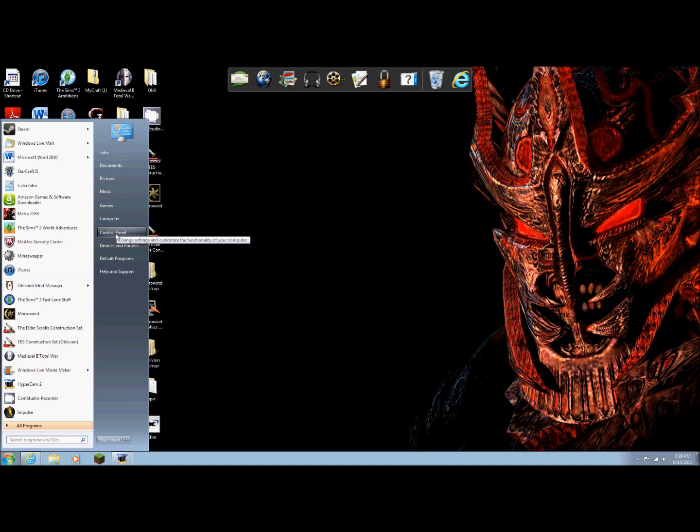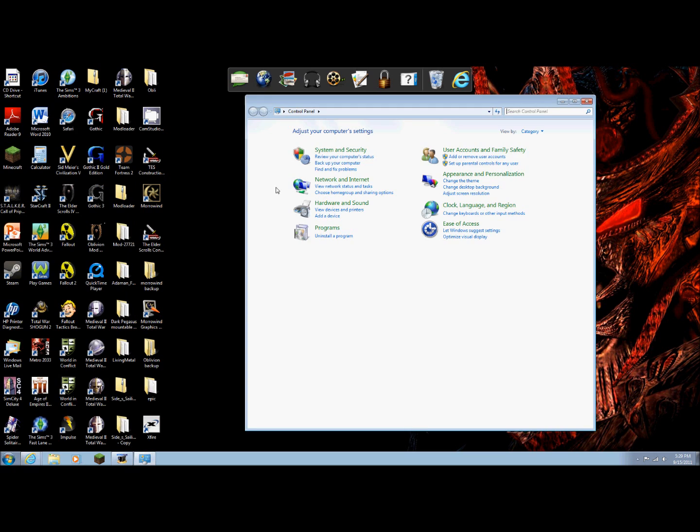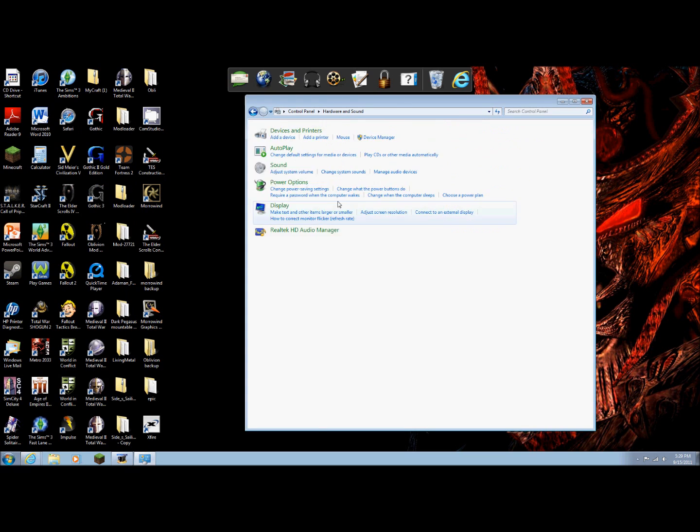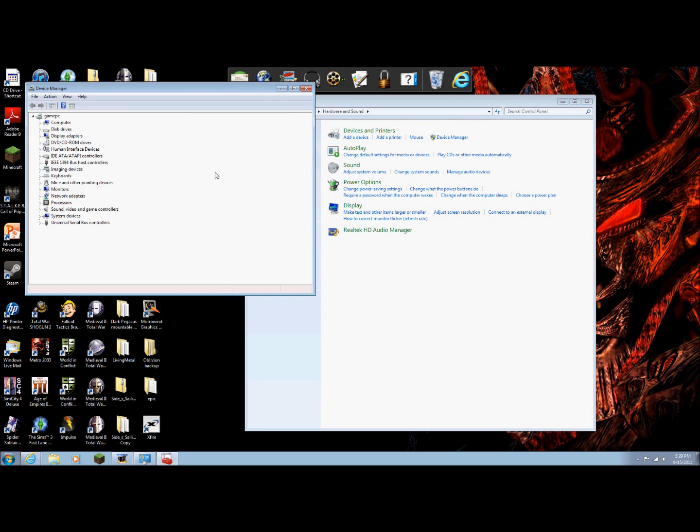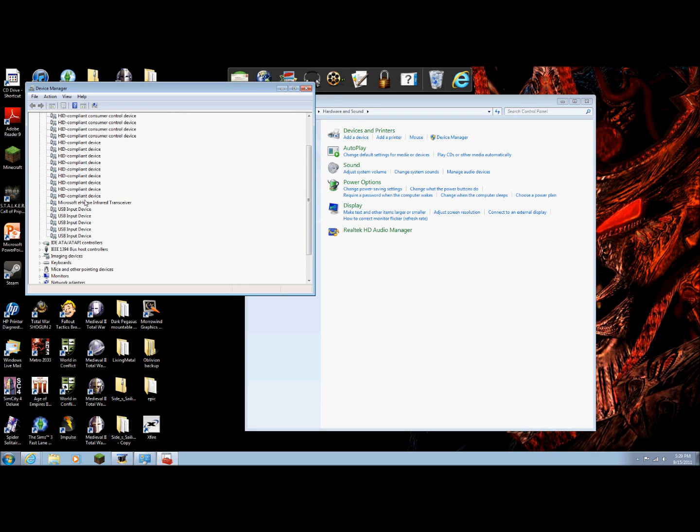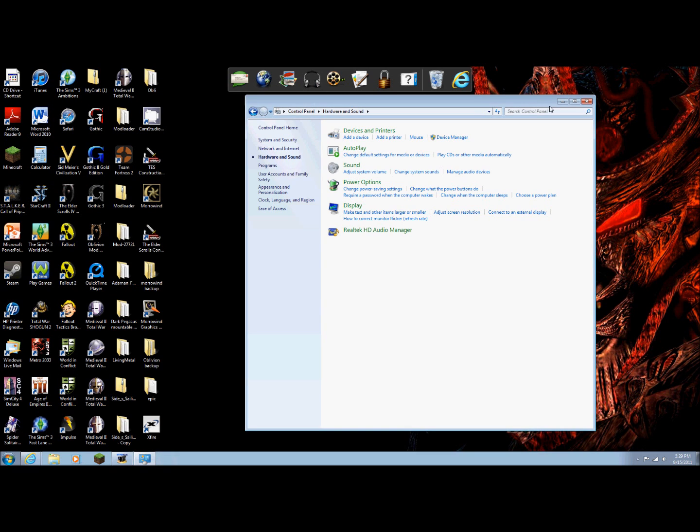It'll take a second. Go to Control Panel, Hardware and Sound, Device Manager. And then you go to Human Interface Devices, and you scroll down to Microsoft eHome Infrared Transceiver, and you just uninstall that. I know it's on my computer because it installs itself a lot, like every time I log on. So just X out of that, we're done with that.